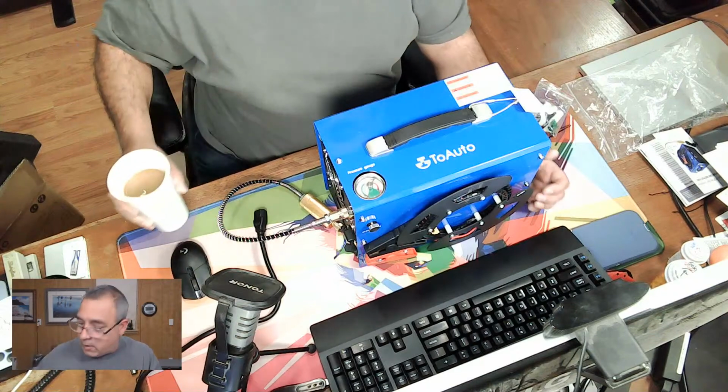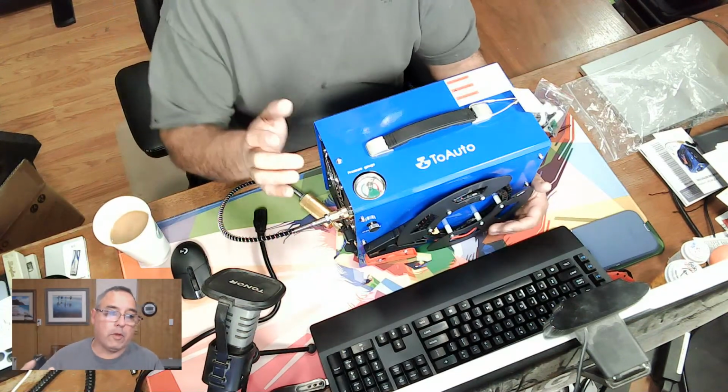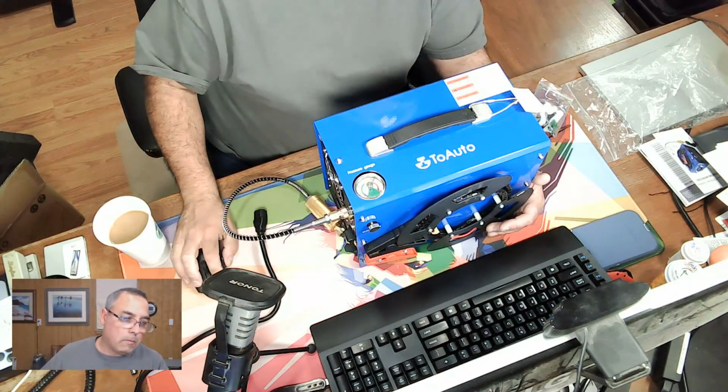I always take all of these compressors with a grain of salt, right? I'm not getting paid for this, other than they did send it to me to try out and play with. That's the extent of my relationship at this point. I want to run them through some tests and fill a bunch of guns with them. This will sit on my bench, and I'll use it as my bench compressor for a period of time. And we'll just see how it goes.